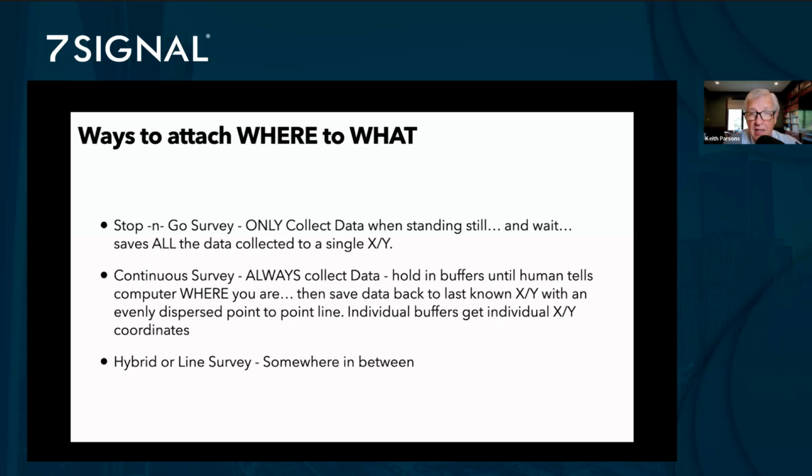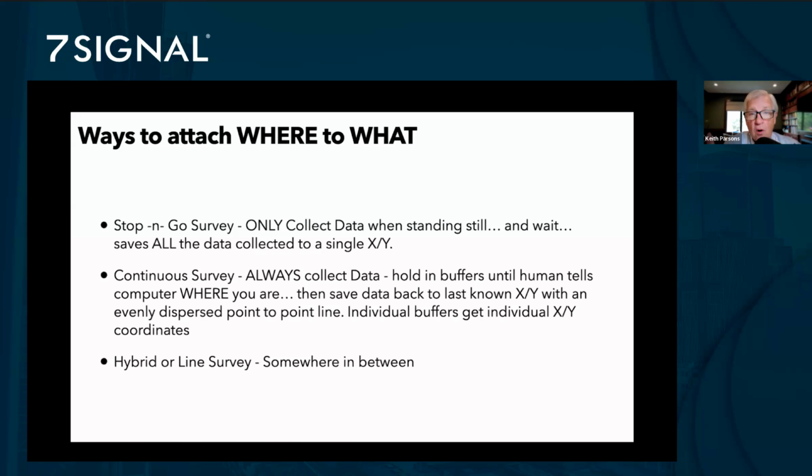You're basically telling the NICs, throw away all the data. So as you're walking between your data points, you're collecting data and you're just flushing it out, the buffers just get emptied. So the only time you save data is when you go to a spot, you stand there, you look at the map and you say, I am here. And when you click, it starts the data collection.